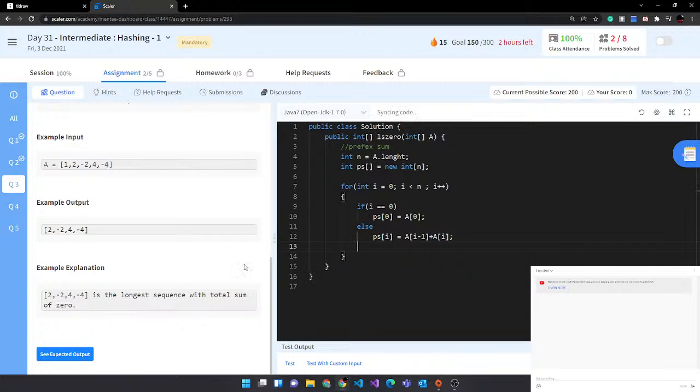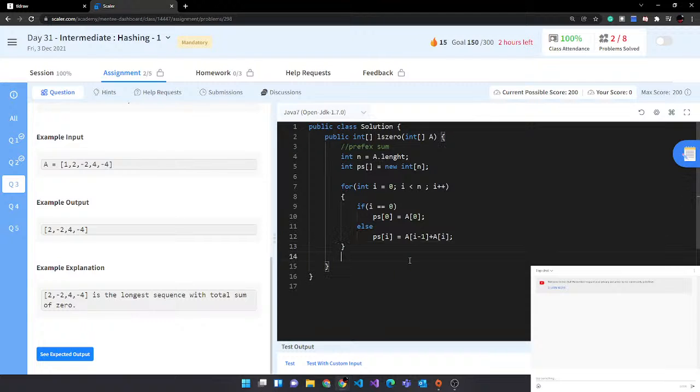This should create a prefix sum, right? So a of i minus 1, a of i, and then plus that, plus that. Okay, so we should be good here. We created a prefix sum.